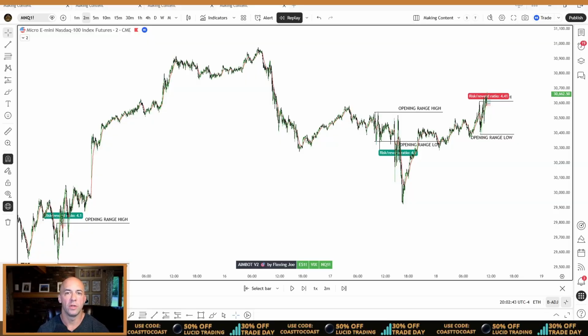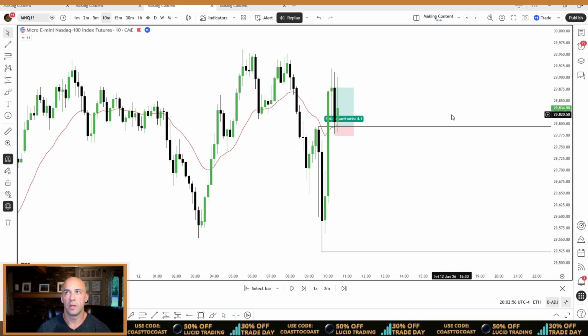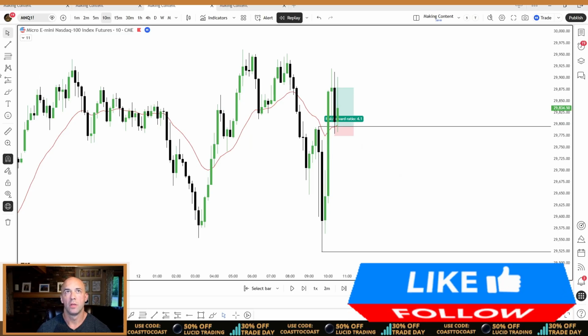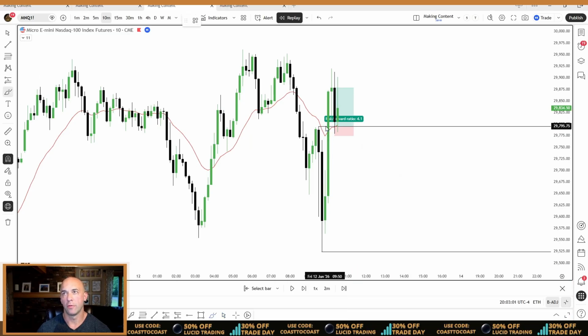So I'm going to jump into 3 different trade examples and show you the process behind selecting these trades and how I executed them. The first one is right here. We're going to start on the 10-minute time frame. The first thing you're going to do every day is wait for 30 minutes after the New York Open so that you can mark the opening range high and the opening range low. The next thing that you're going to do is wait for a 10-minute candle to close outside of that range.